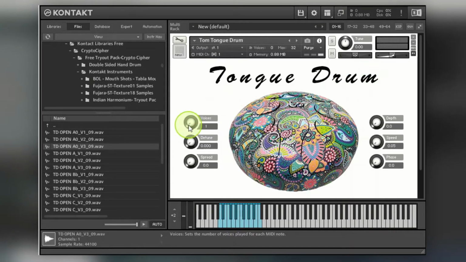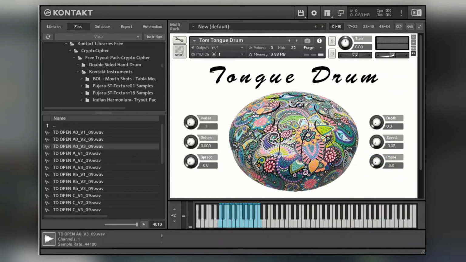And then I added in this section, so you can add in different voices, detune, spread, and so on. And on the other side, I've also got a chorus effect. So I'll just put the depth and the speed up on that, just to hear what that's doing. Turn up the speed a bit more so you can hear it more strongly. There you go. So that's really all there is to it so far.